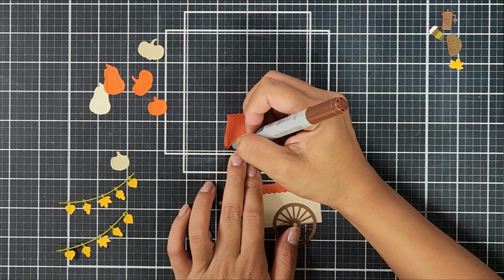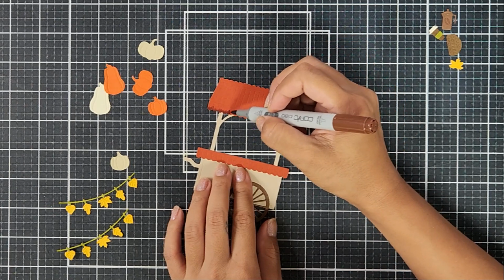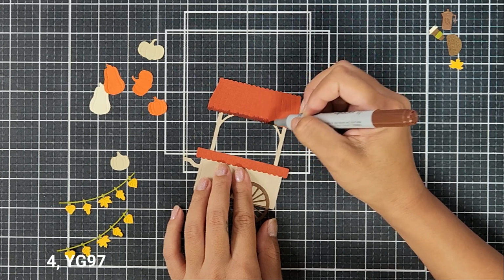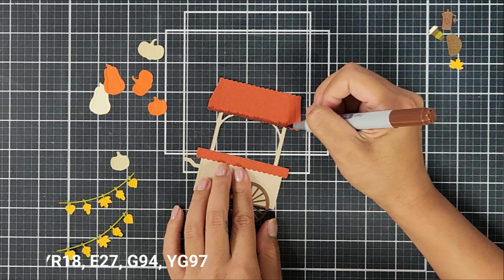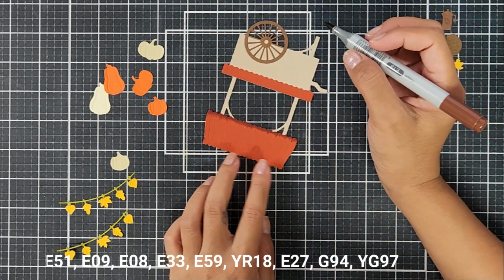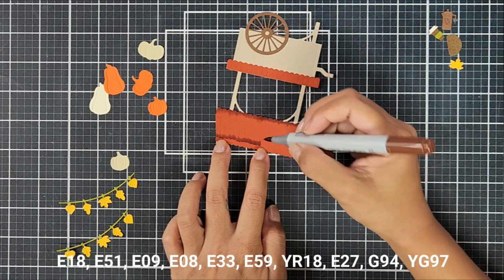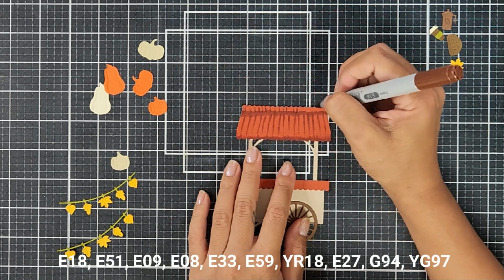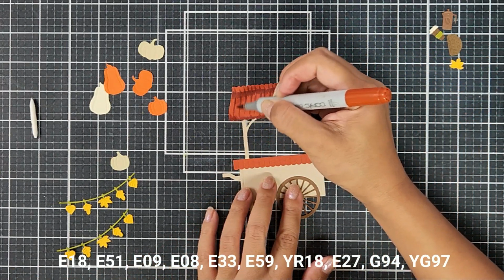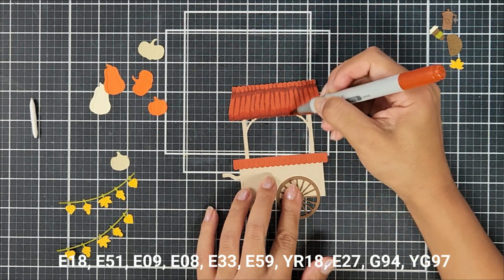Okay, so now I wanted to add a little more interest onto the colored cardstock. So my favorite trick is to use Copic markers. And I'm going in with a similar shade and just adding shadows and highlights to the cards. The first color that I started off with is E18, and I used E18 as the darker shade to create my shadows. So going in around the area, and the nice thing is this die creates score lines in your cardstock, so you kind of have an idea of the placement of your colored markers. Then going in with the shade E09, I added the midtone, and then going in with E08, I blended that all together.